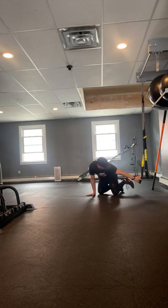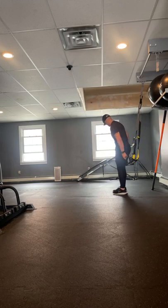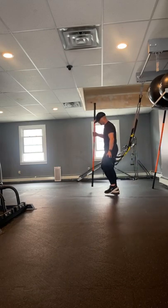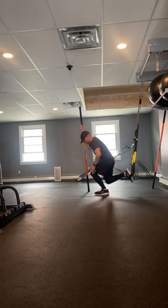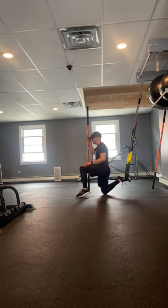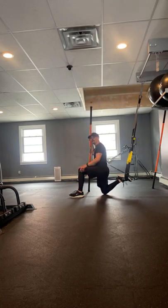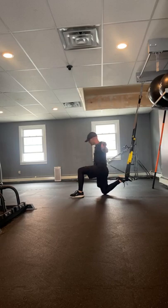Let's put our right foot into our suspension trainer once again. And we will leave the stick once again. Okay, I'm in and I'm down. Left foot will be forward, right leg will be the back leg. If you're finding it too hard to balance, kneel down for a second. If you're having a hard time, just hold that position for 10 slow reps. Take a break when you need to. And if it's too hard at all, just don't use the suspension trainer for this one.